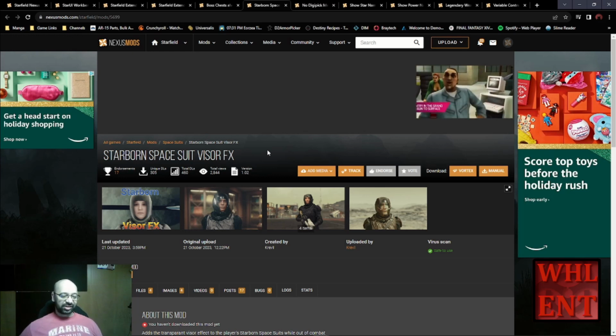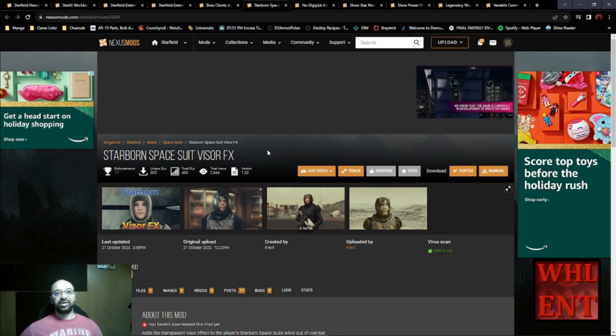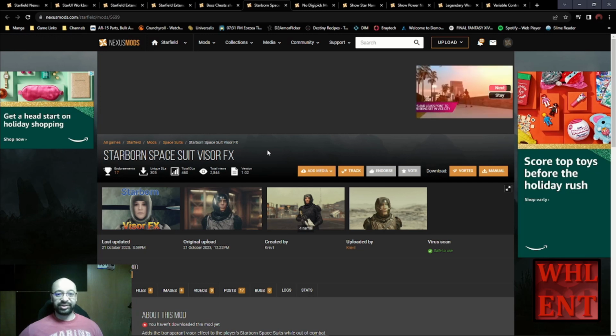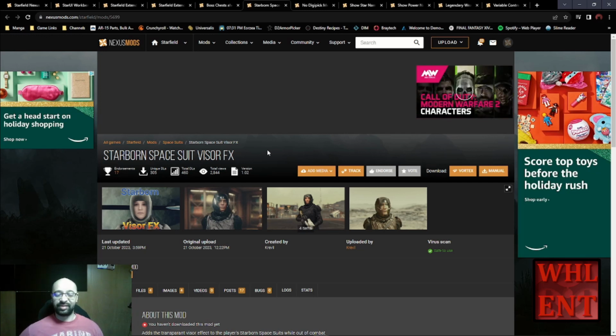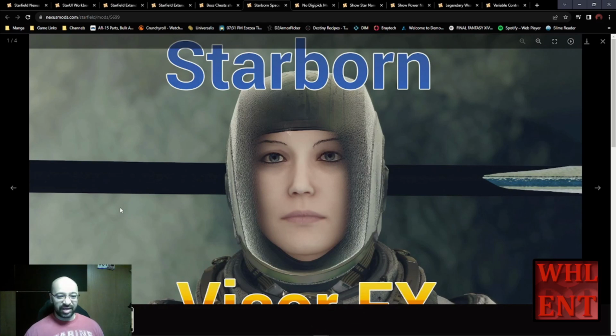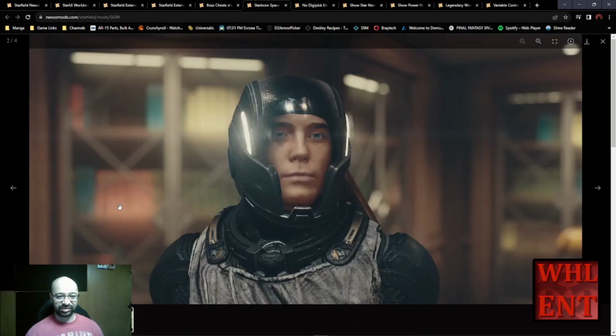But next up on the list, we've got the Starborn Spacesuit Visor Fix. This one basically makes the visor see-through. If you have beat the game and you've got your Starborn armor, doesn't matter which one it is, the visor is not see-through. It's all black or silverish, whatever. This one actually makes it see-through, kind of like how you see the hunter in the game when they're talking to you.